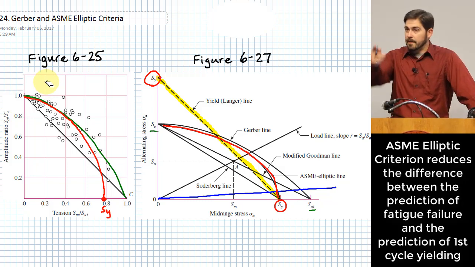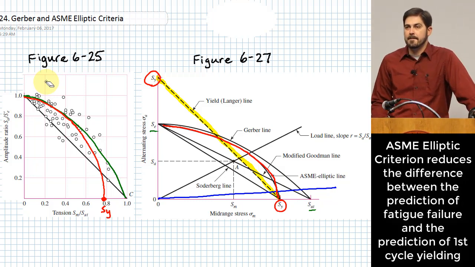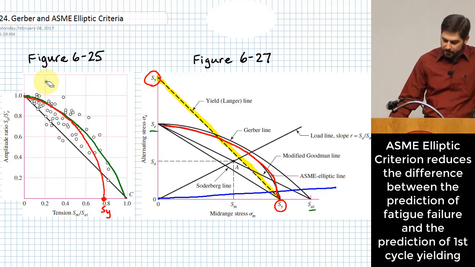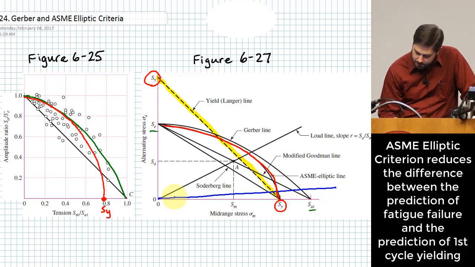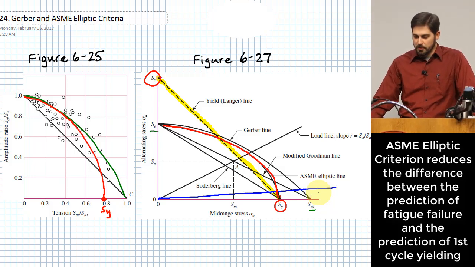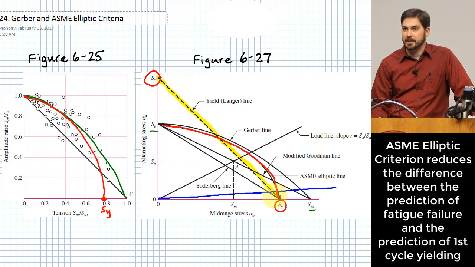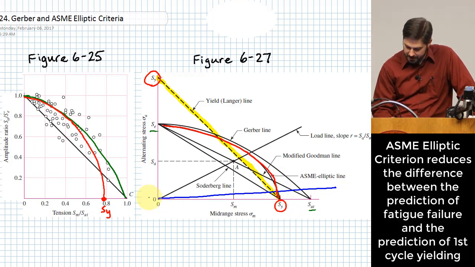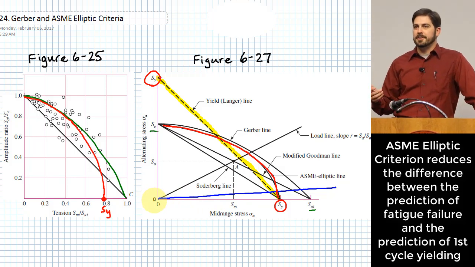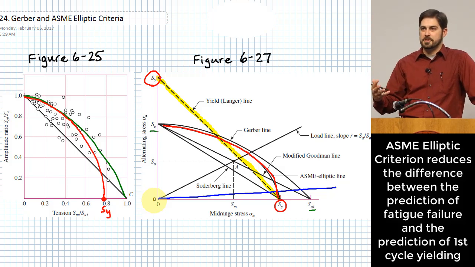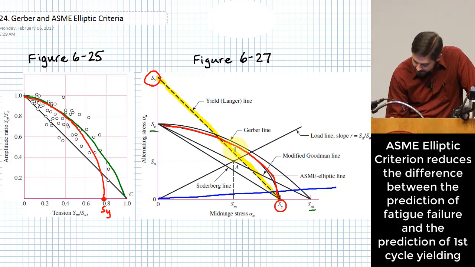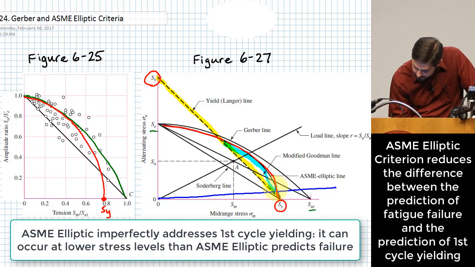All right, so, yeah. You said the ASME line accounts for some degree of first cycle yielding? Yeah, so built into it, what you notice there is, like for this blue line right here that I drew on there, you're going to have very much less disparity between what your Langer line predicts as when yielding occurs or when failure occurs versus the ASME elliptic line, which means that your ASME elliptic is getting closer to intrinsically accounting for the idea of first cycle yielding being a failure possibility. Okay? But all of this little area right in here, this is the problem.